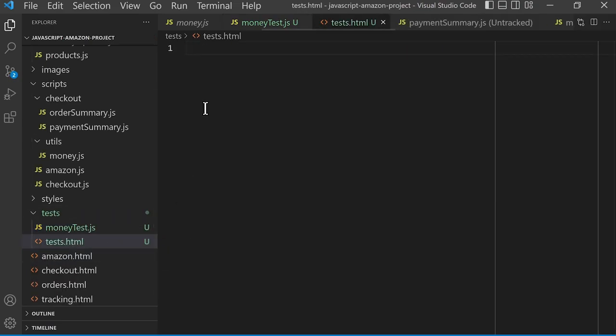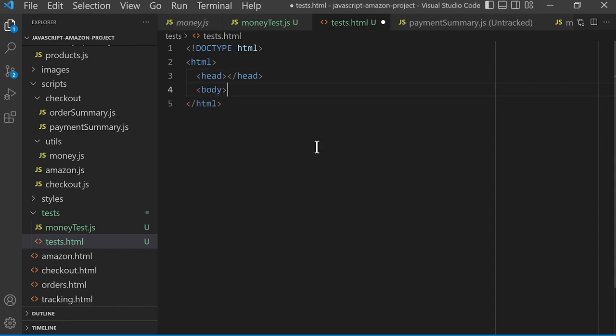And in here, we're going to start by creating a basic HTML structure. So as a reminder, at the top, we'll type ! doctype html. And we'll create an HTML element. And then inside, we'll create a head element as well as a body element. And then inside the body, we're going to create a script tag to run JavaScript code.